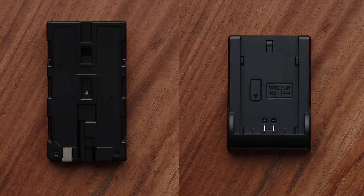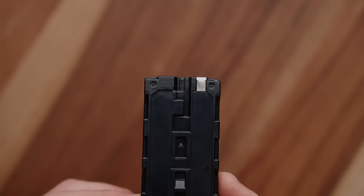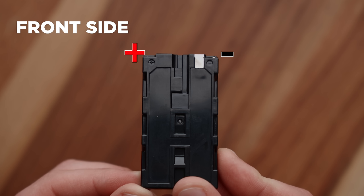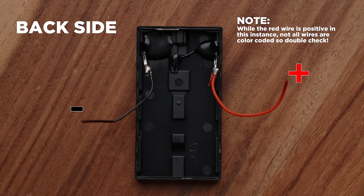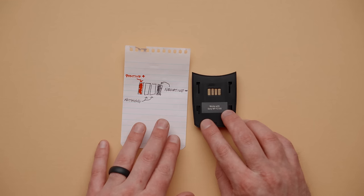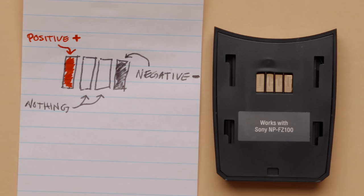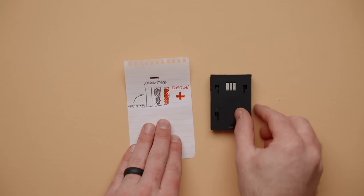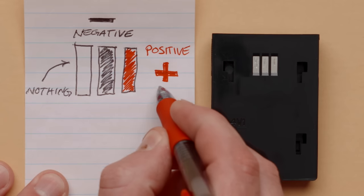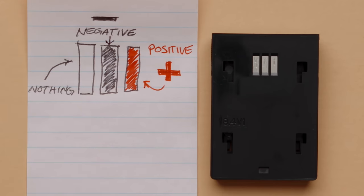With our two halves ready, we can start wiring things up. First, make sure the positive and negative connections are correctly wired on both sides of the adapter. The NP-F side is pretty simple — follow the wire from the positive and negative terminals. The camera plate is a little more tricky, as the pins don't always line up as you'd think. I used a multimeter to check the positive and negative pins and found the layout for the single plate, which has four connections on the back, and for the charger plate from Amazon, which had three solderable pads on the back. At the end of this video, I'll talk about how to use a multimeter to do this for any plate.